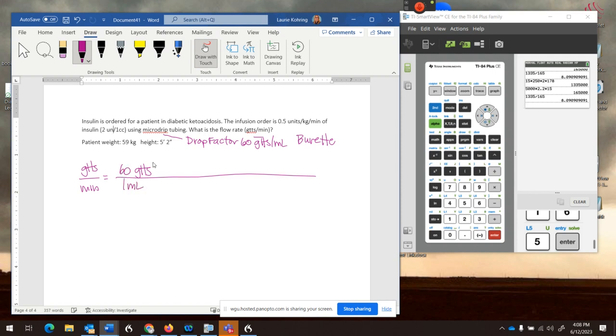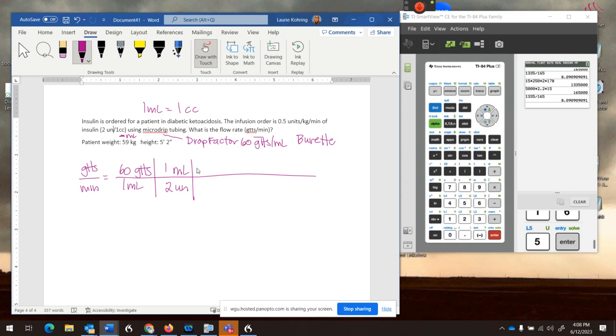So we'll go ahead and plug that in. And then next we have milliliter. And I don't see that anywhere, but I do see cc. So we will need to find a bridge of milliliters to cc's. So what is that common conversion? It's kind of a trick question. So 1 milliliter also means 1 cc. These are the same thing. So we can substitute cc for milliliter. So we have 1 milliliter, it's 2 units.